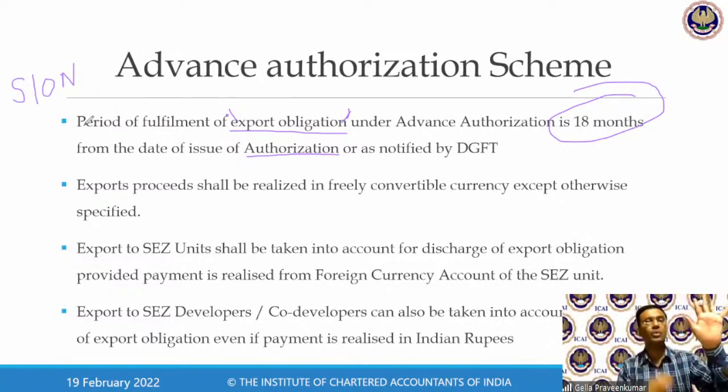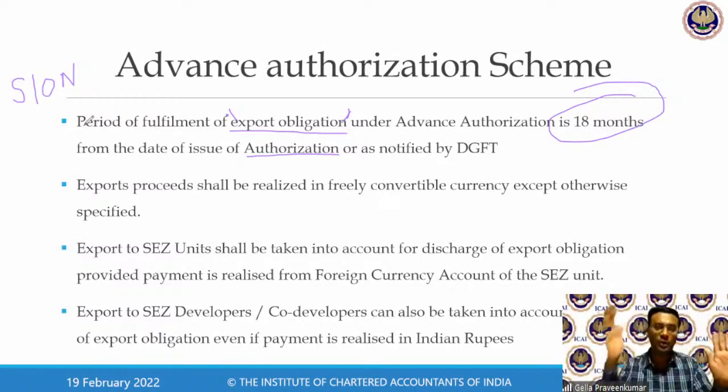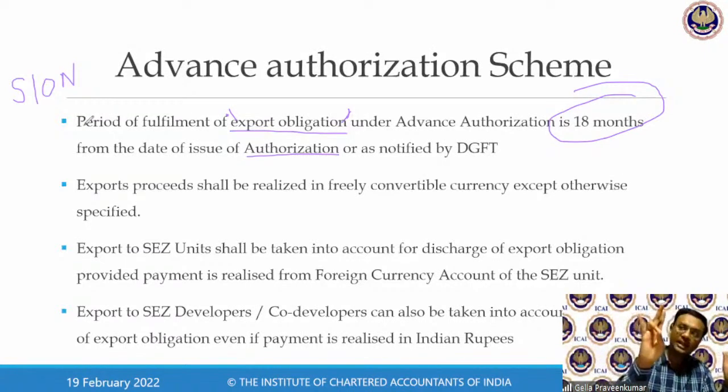All this documentation, what will I do? Say for a moment we are talking about Priya, who happened to be an importer. On all this documentation, I quote my authorization, that is the license number. Sir, I imported the material under this authorization. So this authorization number I quote on my tax invoice, packing list, commercial invoice, bill of lading, and shipping bill, to comply with SION. Now, when I add all those consignments together, I establish my requirement of export obligation.